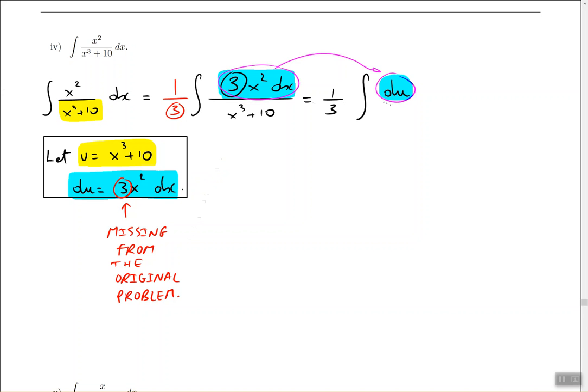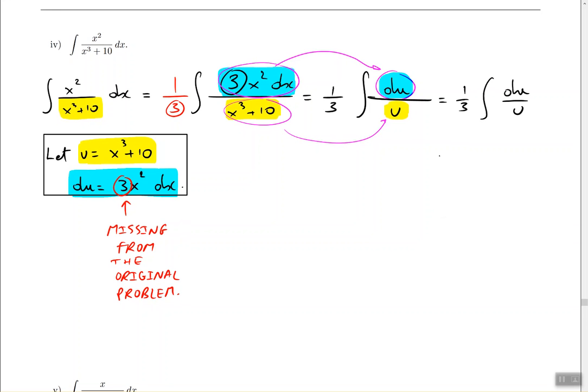Then there's the fraction, so I'm going to keep the fraction bar right there. And then I'm going to look for the x cubed plus 10. What do I replace x cubed plus 10 with? According to my table, x cubed plus 10 gets replaced with the variable u. So I'm going to grab all of them by hand and replace it with the letter u. So let me write all this without colors. This is so far 1/3 and then du divided by u.